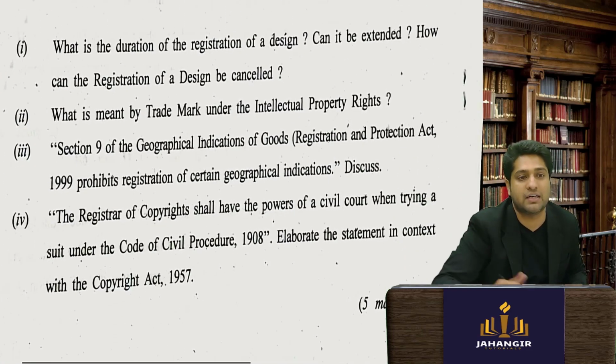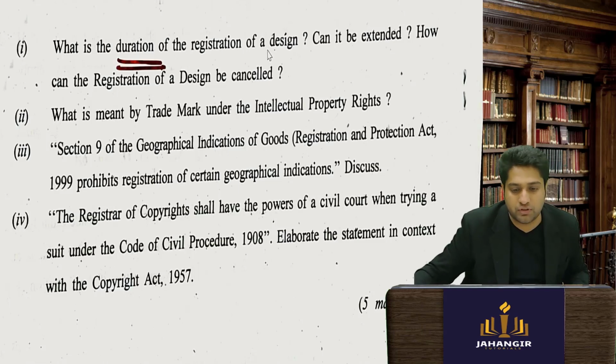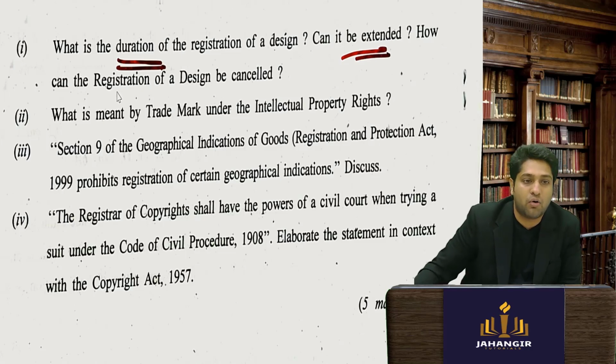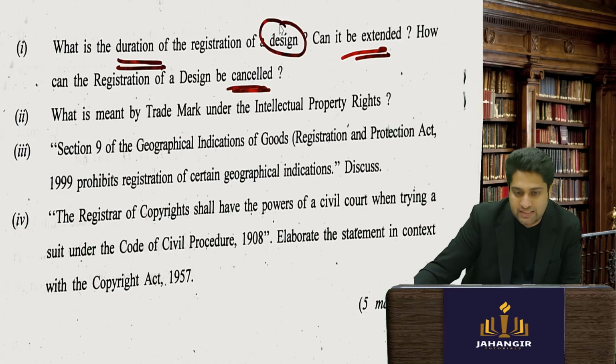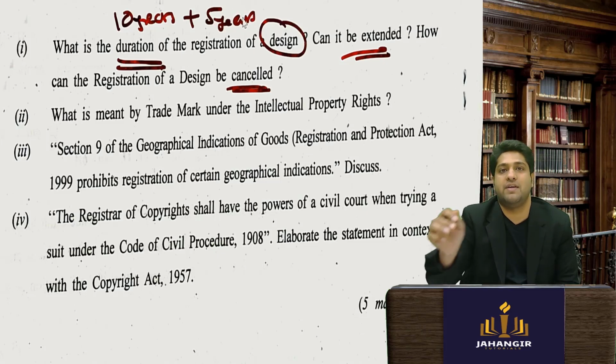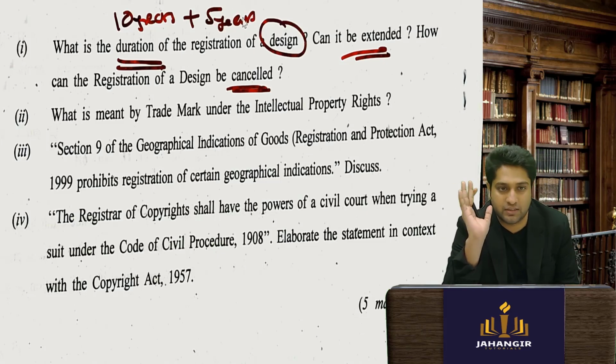Then again they have asked what is the duration for registration of a design, can it be extended, and how can the registration be cancelled? So very simple, under the Designs Act, the normal grant is for 10 years, it can be extended for another 5 years only, so the maximum is 15 years.